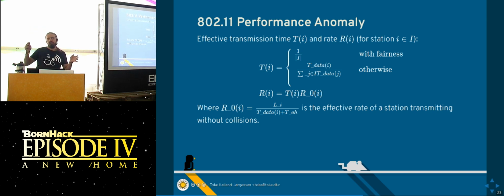So it's dependent on your rate relative to the other stations in the network. And this is bad because if someone is sitting with their phone at the other end of the house, far away from the AP and trying to watch a video, they will have a very low rate, and that will hurt everyone in the network.